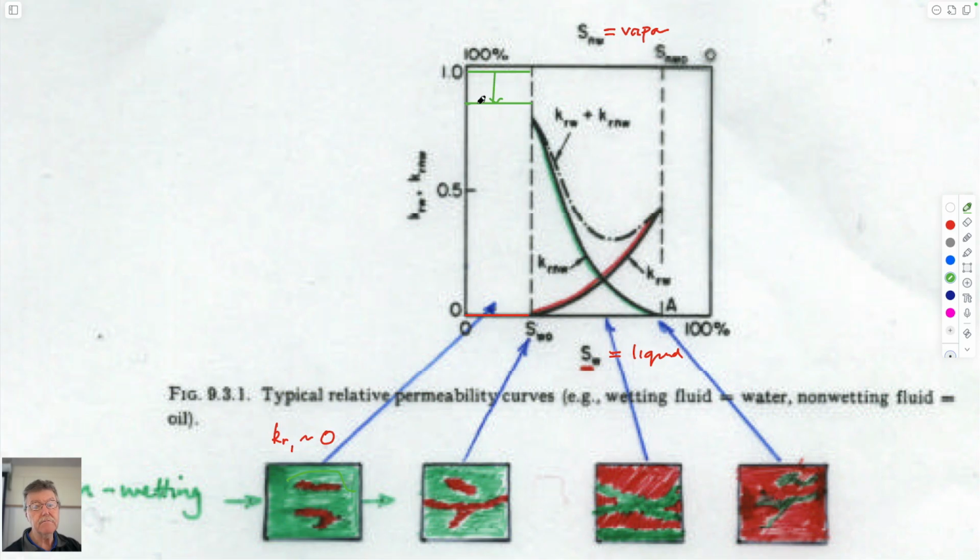And so you might expect that it would look like this and then go here, maybe, except the reason it can't go here is that as you get towards this zone here, then all of a sudden the architecture of the flow is given by the non-wetting fluid, the vapor connecting both sides, sitting with liquid in the water connecting both sides, the vapor being patches within that, and therefore at this stage you'd think that the permeability to the red fluid might be here. Whoops.